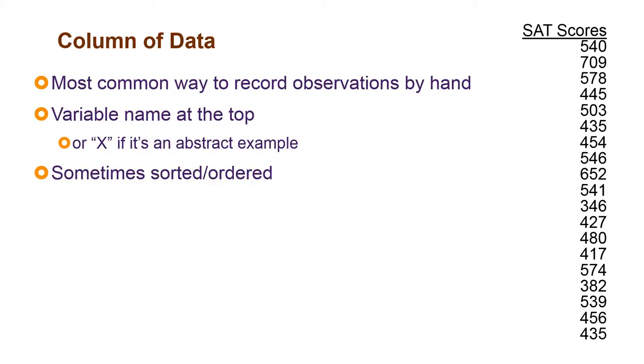Now the column is nice because then if you want to go back later and write the names of the pretty birds that you gave values to or if you want to write the heights of the people who got these SAT scores you can just write them next to the values. So a column is a pretty flexible thing even though it looks pretty simple.